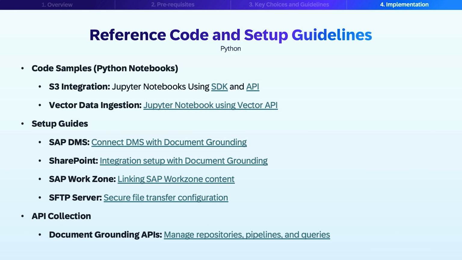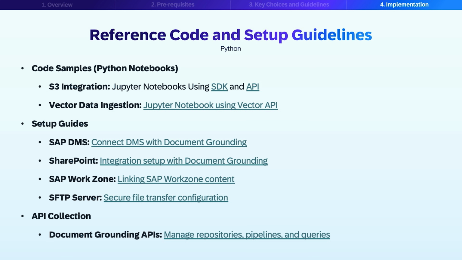This section lists all the reference code samples and technical setup guides that you can use to implement SAP document grounding in your own environment. We are providing a complete set of Python notebooks under the SAP Best Practices repository. These cover end-to-end document grounding workflows for different data sources, such as Amazon S3.